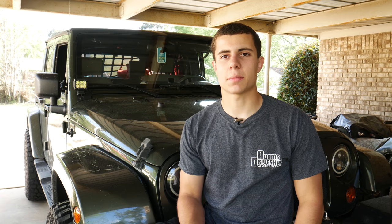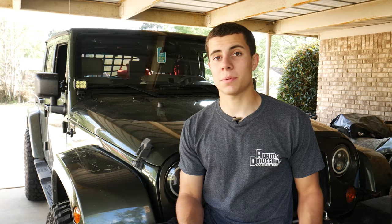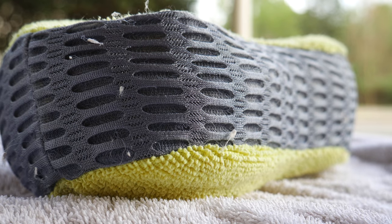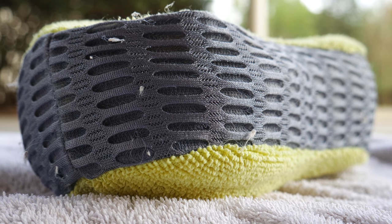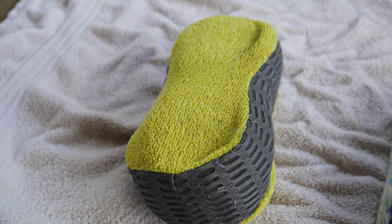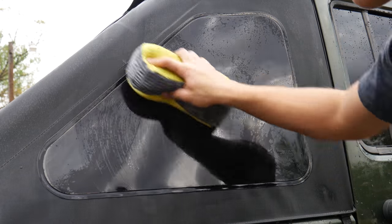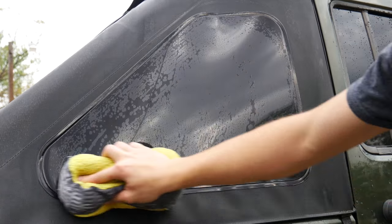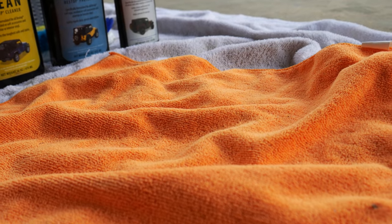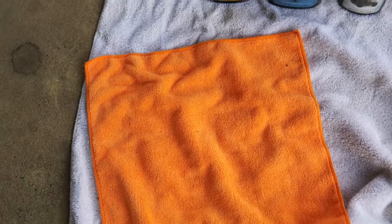Let's kick off this video by talking about some of the supplies we're going to need. We're going to need towels, water, rags — just your standard car washing supplies — and then a few special ones. The first isn't really special, but a sponge. I actually have a microfiber sponge, which is just a little bit nicer than a normal sponge, but either one will do. We'll use this sponge to clean off the soft top windows, which are very susceptible to scratches, so it's important to have a nice clean sponge. Another good thing to have is a microfiber towel or a very soft towel to dry off those soft top windows, as standard towels are a little too rough and can leave small scratches all over your windows.